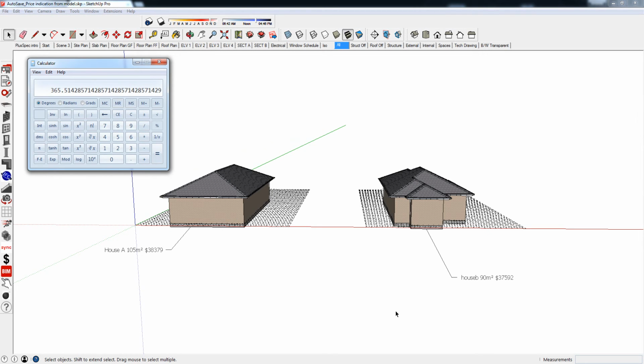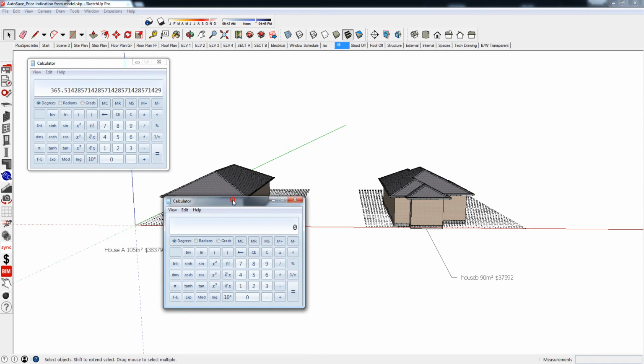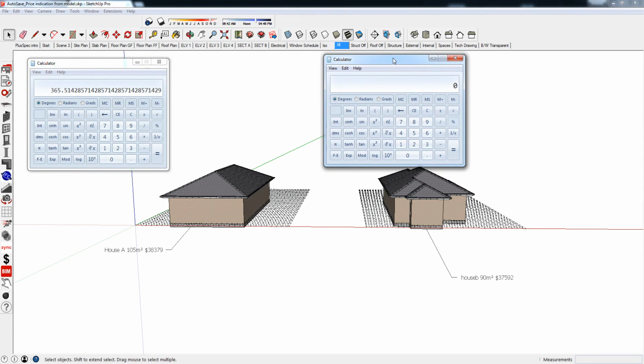Now, those prices, as I said, I only basically quickly did those. Let's have a look at what the house per square metre is on the right hand side here. So what have I got? I've got $37,592, and I'm going to divide it by 90 square metres. I got $417 a square metre.